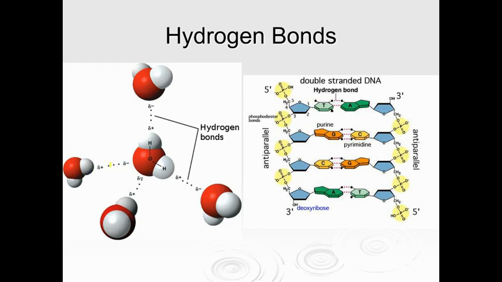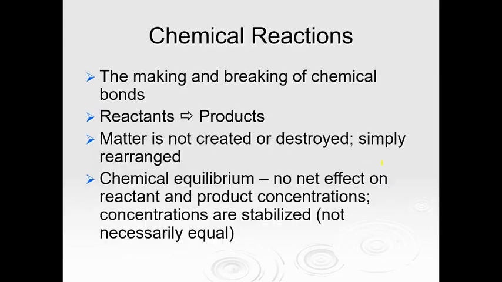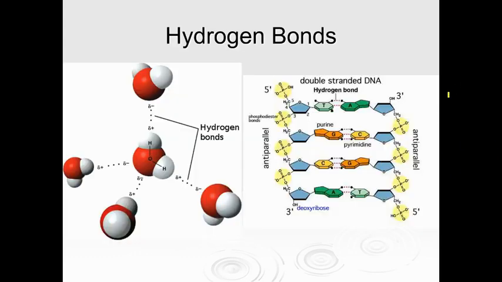Notice the hydrogen bonds are represented by dots, and that signifies that weakness. Now, hydrogen bonds are super significant in biology. Just 2 examples of where you're going to see them. There's actually more. But hydrogen bonds hold water molecules together, and it's going to be responsible for many of the properties that water has. Hydrogen bonds also are found between the 2 strands of DNA.